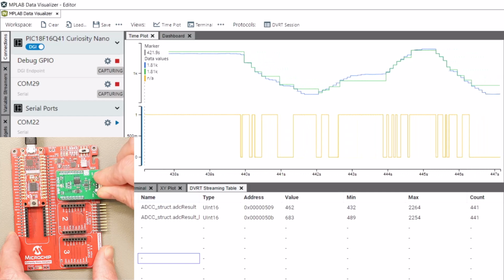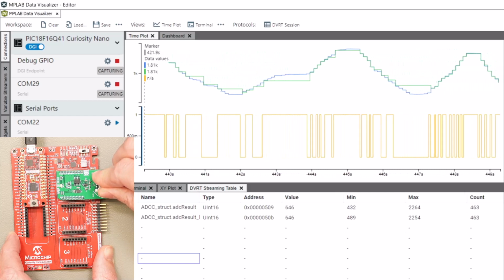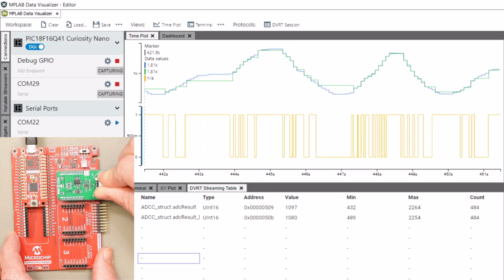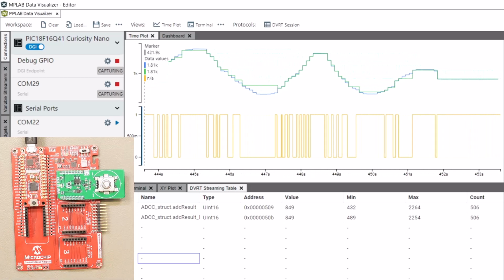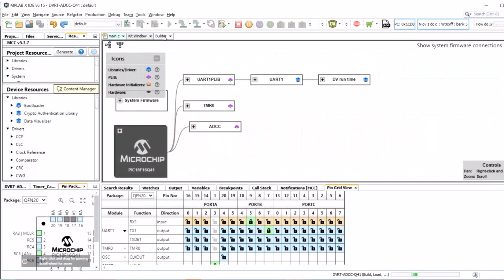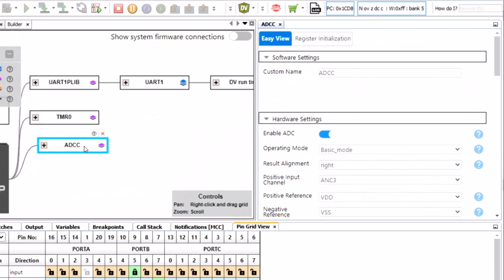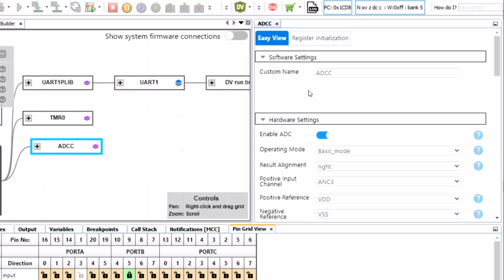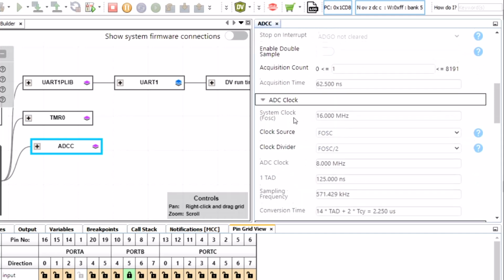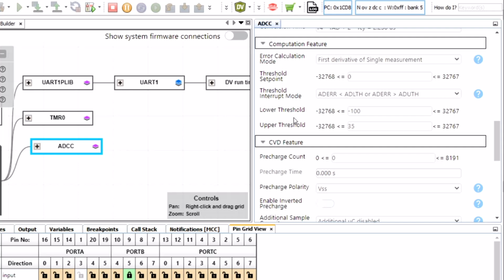So before we can go on, it's good to understand a little bit about what this feature is that we're actually looking at. So I'm going to go to MCC and have a look at the ADCC. Let's scroll down and look for something to do with threshold settings.